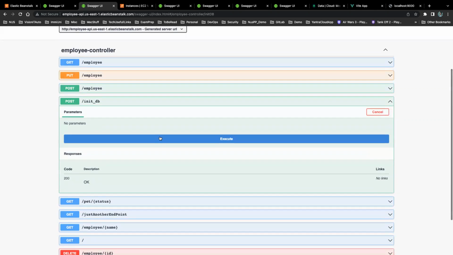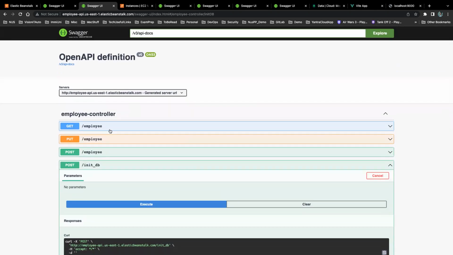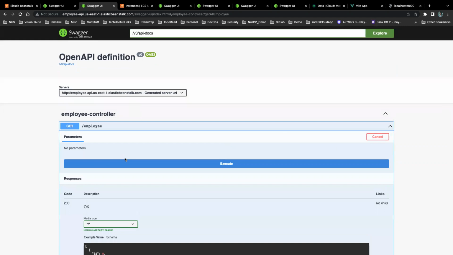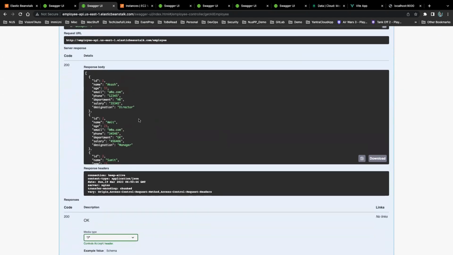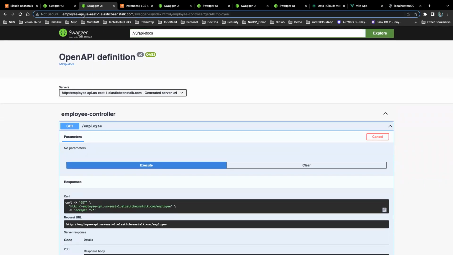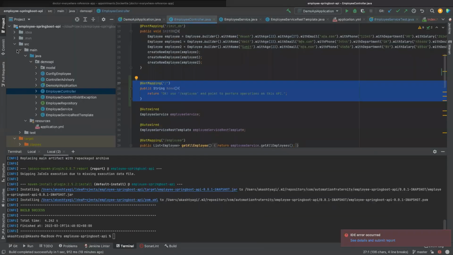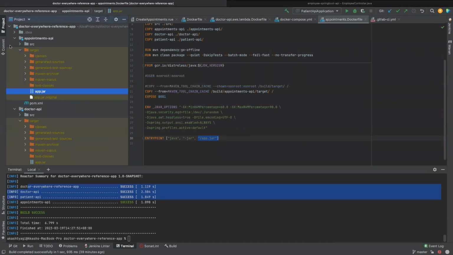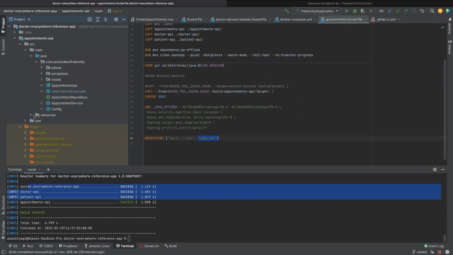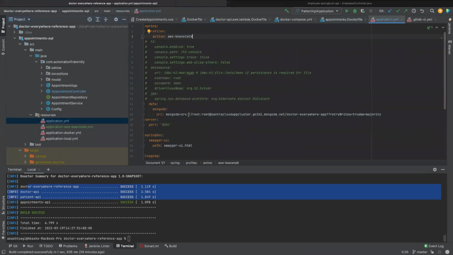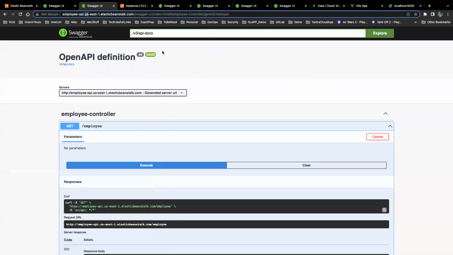Let me see if this is working. If I go to GET, okay, so I have all the details here. Here the database is still on H2 database. This specific API is not interacting with anything external, but my other APIs, which are deployed there, are interacting with the external database, which is MongoDB, which is actually this one. So all the details are going there, okay? And they are also interacting with each other.